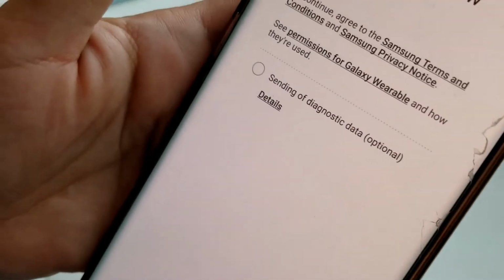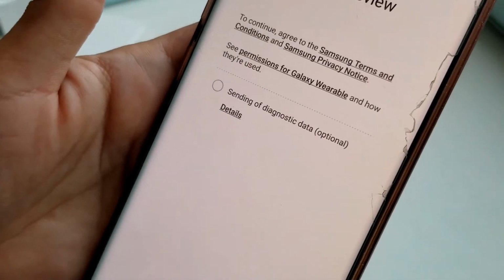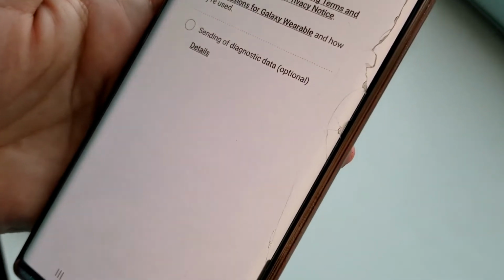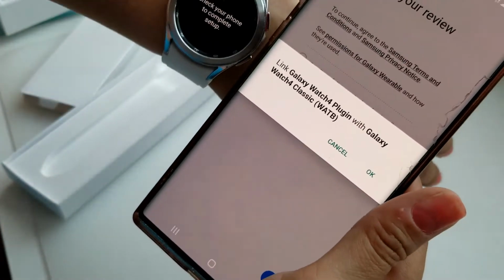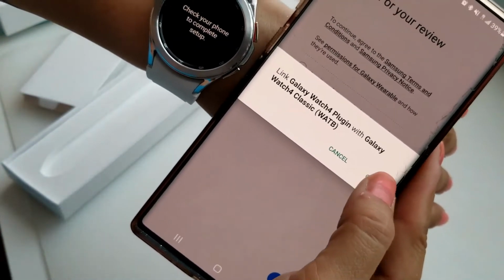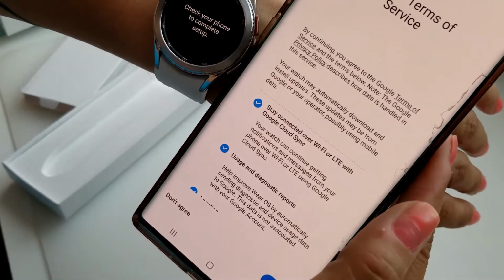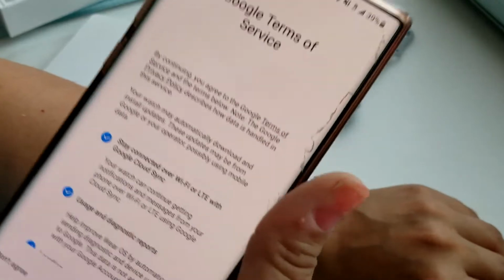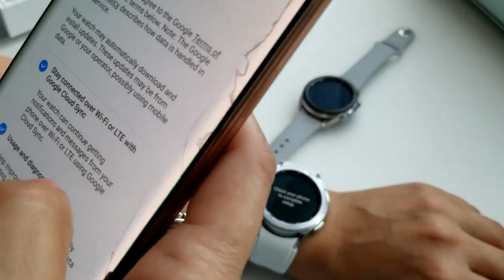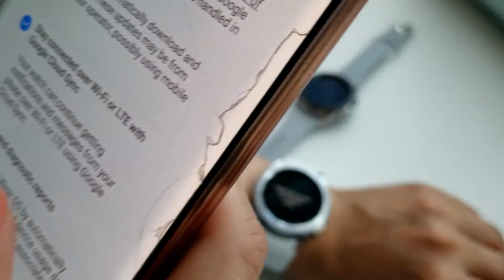Continue to the Samsung terms and conditions. All right, agree. Link Galaxy Watch 4 plugin with Galaxy Watch 4 Classic. Okay. Google Terms of Service. Okay, this is new. This is definitely new. Google Terms of Service and terms below. Google privacy policy describes how data is handled in this service.